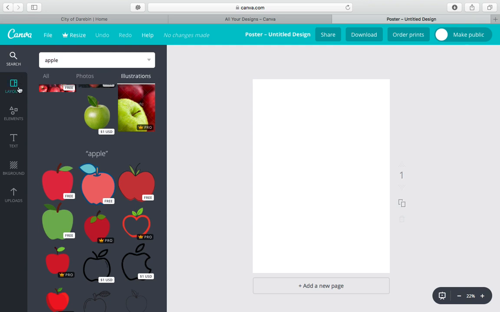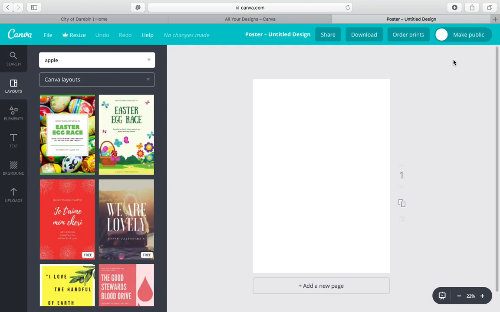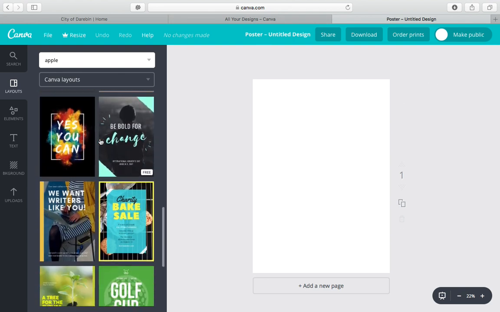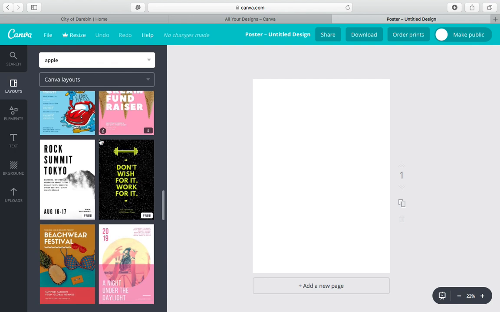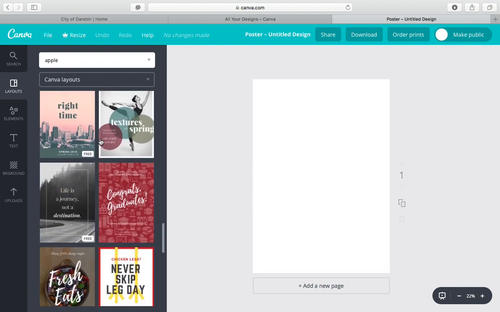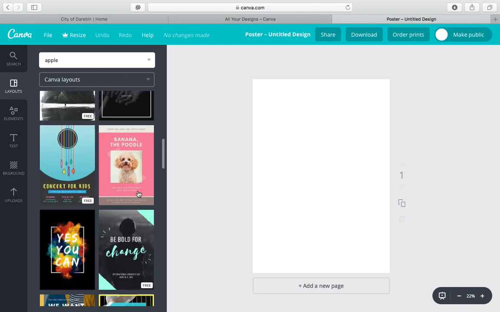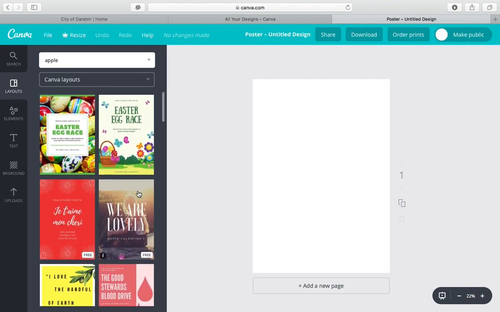Next up then, we've got layouts. Layouts is when you clicked on your template earlier and you selected poster, what Canva does is they've already created loads of different layouts on the left-hand side that allow you to choose exactly what it is that you want to create. And if you like the look of one, you can just pick that. For the moment, I'm not going to do that though. I'm just going to show you exactly what you can do with the layout section. So either use an existing template and customize it so it's on your brand. And then simply you change the text, the color, the background, again, based on your brand guidelines.